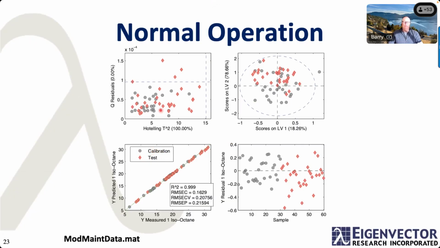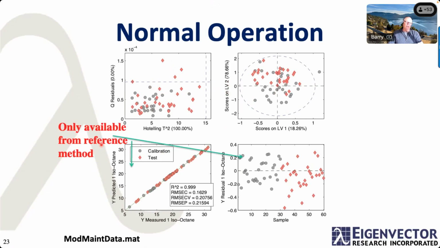So if things are going well, here in your Q residual versus T squared plot, you'd have both your calibration and your test data. We generally expect, especially if you've had fairly small calibration sets, that you do occasionally get things outside the 99% limit here. Generally, that doesn't impact things if they're not too far over the line. And then here's a scores plot that we might get in that same example.